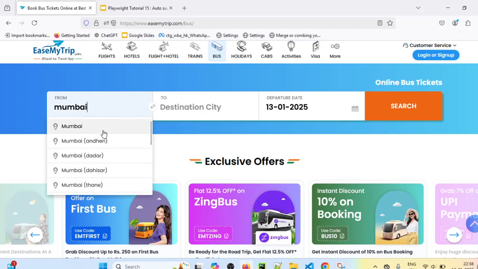Then we can store all these options in one variable, and by using a for loop, we can check one by one and select the desired option. Once you select that option, you can break that loop. So that is the high level approach by which we can select an element from an auto suggest dropdown.